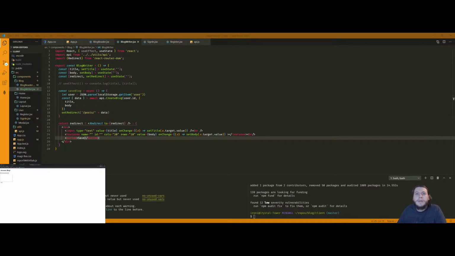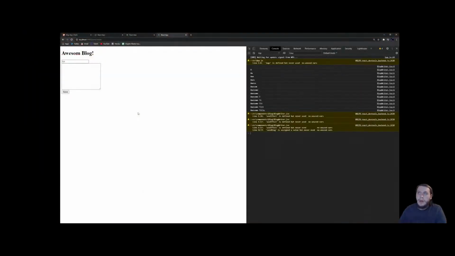Okay. So, we have an application that allows us lorem ipsum dolor sit amet blah blah blah. Now, if everything's working, then we'll get redirected to the actual post.